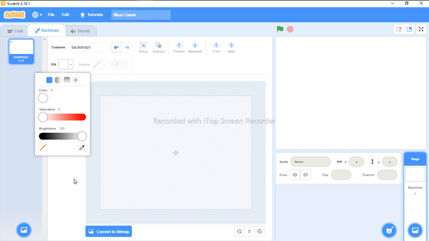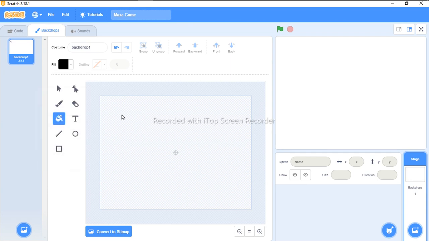That is pure, and the brightness 25. You can make it 25, although you can make it something else. Okay, I'm sorry, I mean you're going to make it just pure black. That means color 0, saturation 0, and brightness 0. And then you can fill the whole place with pure black.